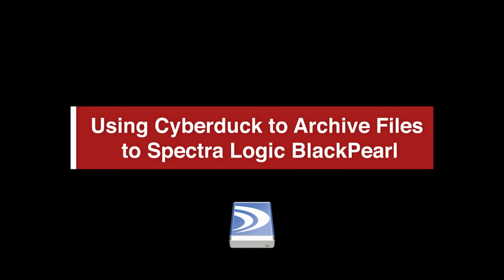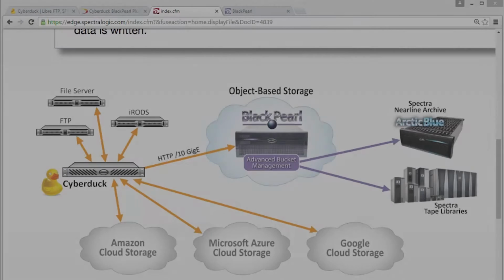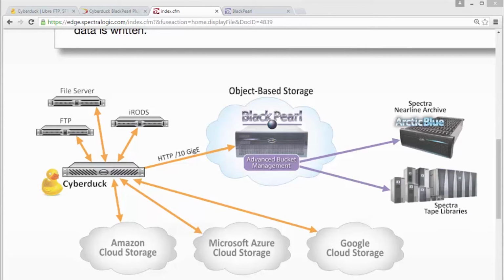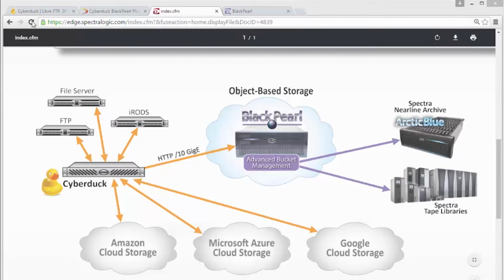Black Pearl is a gateway to SpectraLogic's deep storage tape and disk archive systems. Black Pearl presents a cloud-type interface called Spectra S3, which clients can use to interact with the archive. One such Spectra S3 client is Cyberduck, a free, open-source manual file transfer application. Cyberduck allows users to distribute their data to various types of systems and provides a file system-like interface. I'm going to show you how to use Cyberduck to archive files to Black Pearl.